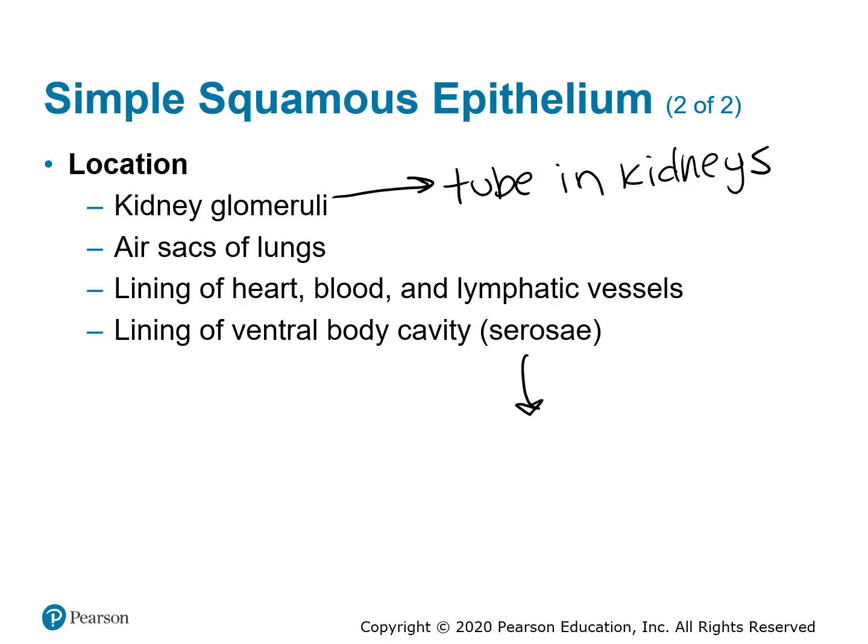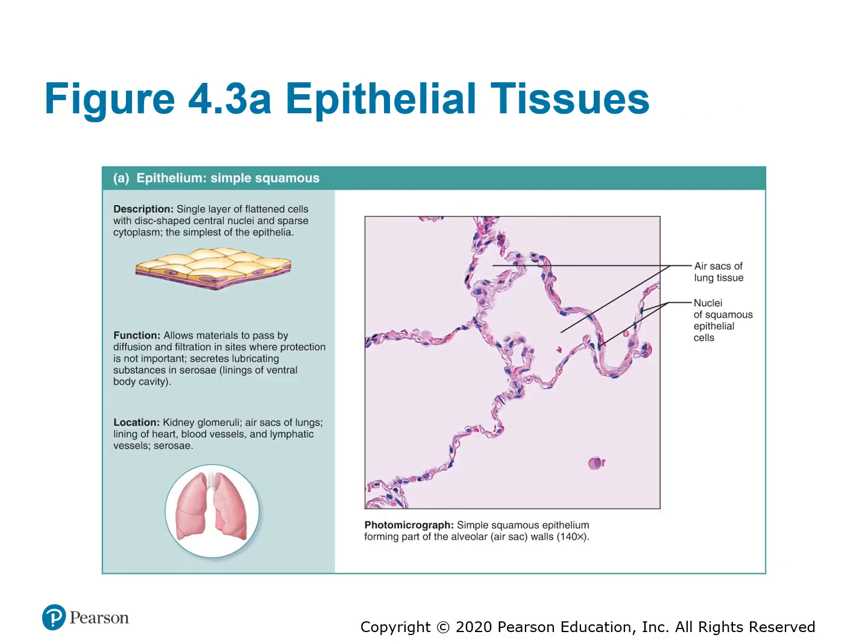If you remember correctly, those serosae are linings of body parts, like your heart and your lungs, I tried to draw lungs, they're not very pretty, and your intestines. Okay? They kind of look like a fried egg. You've seen them on the microscope. We've run through all of this stuff, but their thinness allows for efficient exchange of nutrients and waste between the bloodstream and the surrounding tissue. Okay?